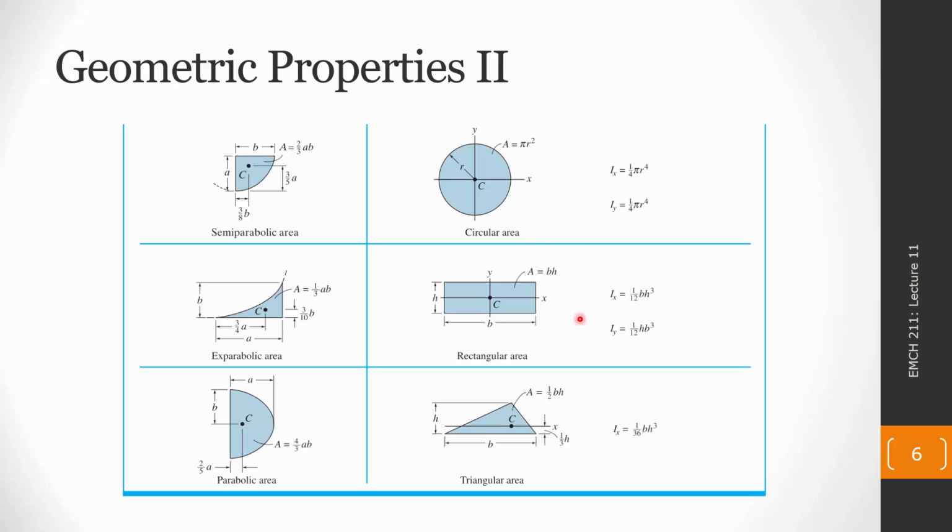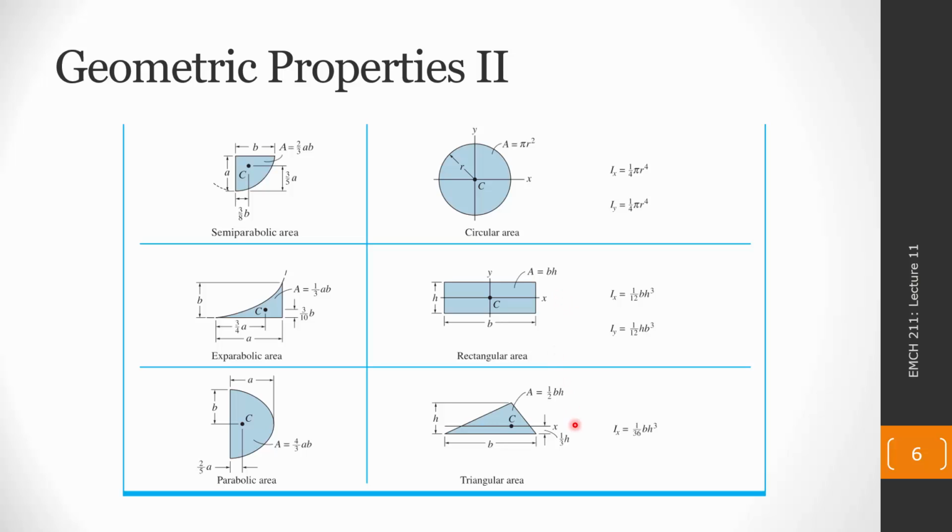Now, most commonly in this course, we are going to be seeing rectangles and triangles most likely. So we know how to find the centroid of a rectangle, it's just half of its height, half of its base. So around the horizontal axis, they say 1/12 bh cubed, and then around the vertical axis, 1/12 hb cubed. The best thing to remember for this is that the dimension that is perpendicular to the bending axis gets cubed. The dimension parallel to the bending axis is to the first power. And that will be less confusing about which is the base, which is the height. Cube the dimension perpendicular to the bending axis.